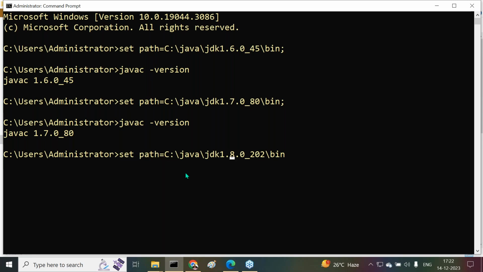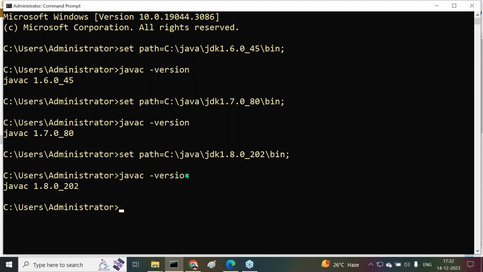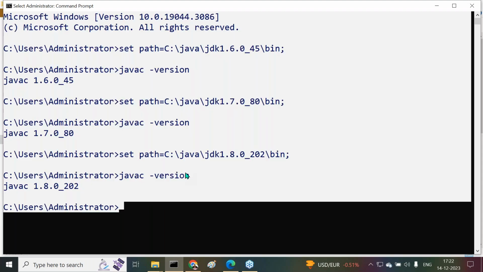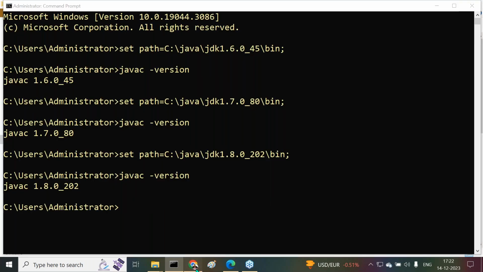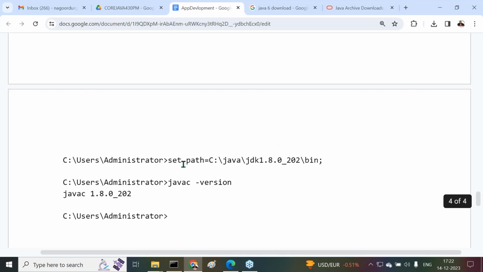Set the path is equal to C:/Java JDK 1.8.0_202/bin;. What version are we getting there? The 1.8 version. The point is very clear. Whichever Java version we set to the path environment variable, that Java version will come to the command prompt. Understand it clearly. I'm going to copy and paste all these things in our document so that we can understand it clearly.